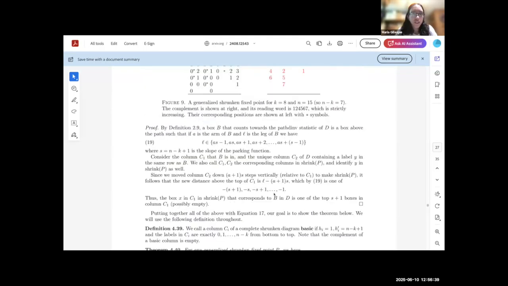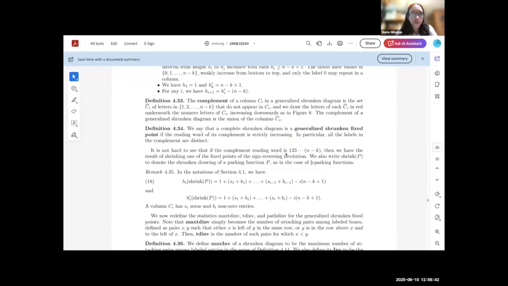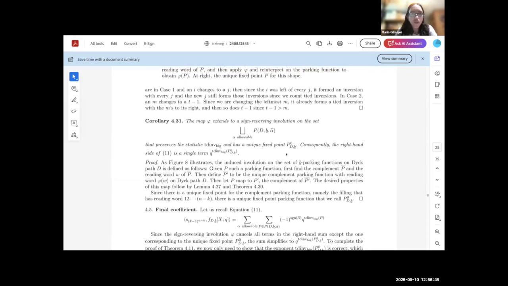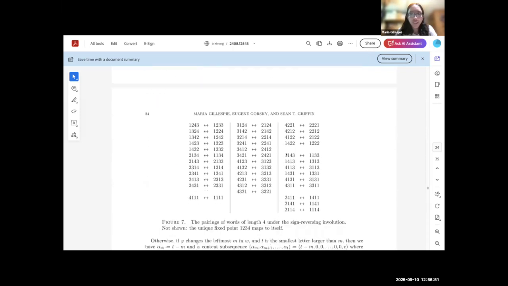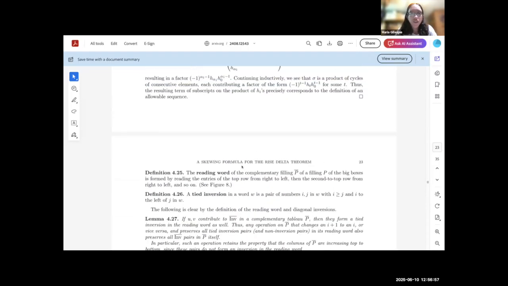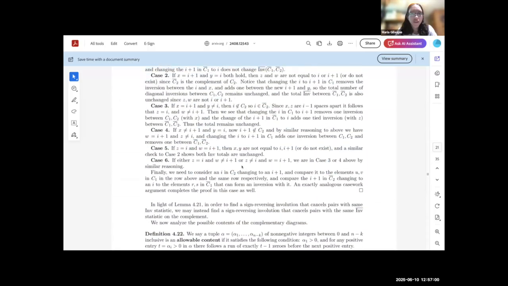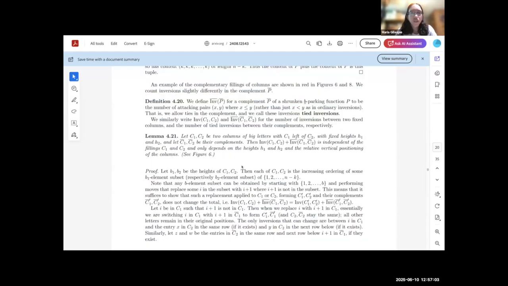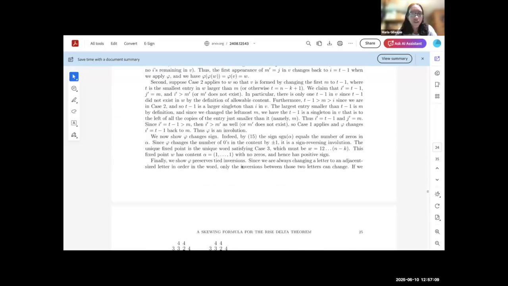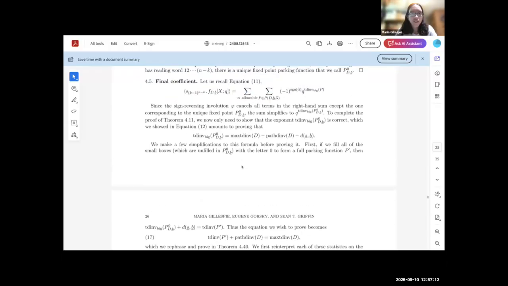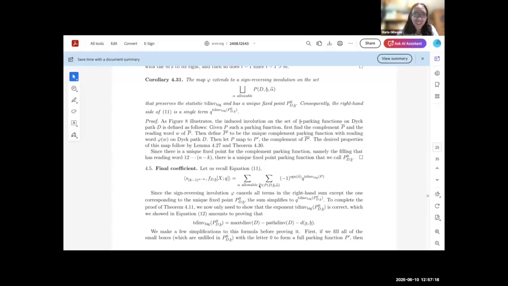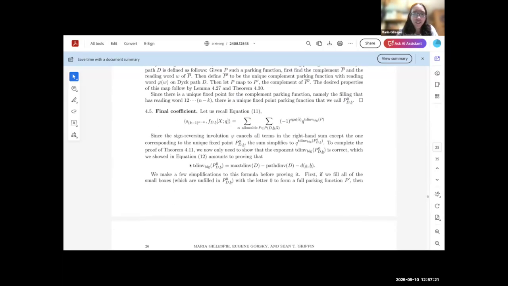Okay, so just to give a sense of how this silly little exponent stumped us for a while. So section 4.4 in our paper, if you're curious to see more of the details of the sign reversing evolution, here's the sign reversing evolution on 4 letters, for instance. And so here's, I'm just going to rewind to, oh, sorry, this is section 4.2 is setting up complements. I don't know where the sections change. Okay, well, anyway, section 4.5 is the final coefficient, where we're trying to show this equation that I just wrote out down.